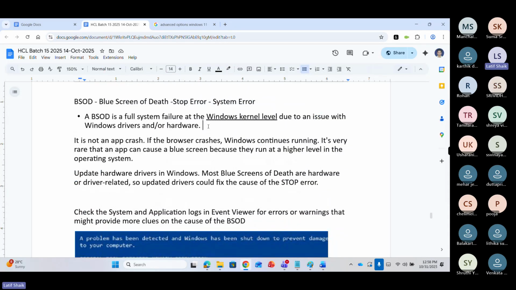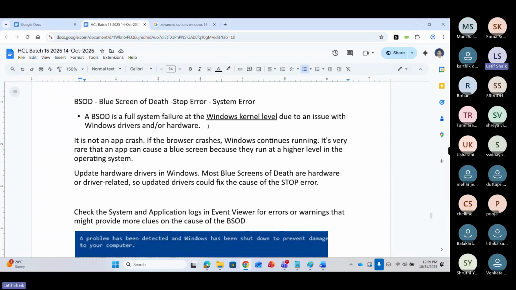So why does this BSOD occur? Any conflicts, misconfigurations, or incompatibilities occurring at the hardware, operating system kernel, or device drivers, and very rarely applications.